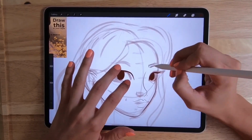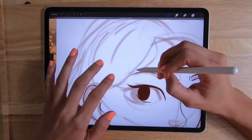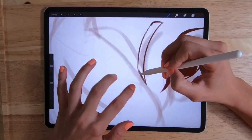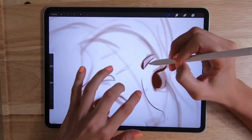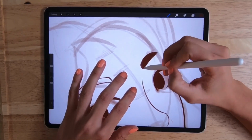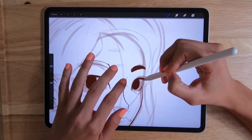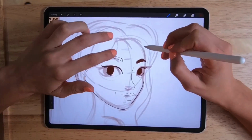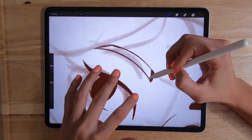Now for the eyebrows, try to make sure that the 1/3 from the outside of the eye to the nose, so if you divide it in 3, then it's gonna arch at 1/3, and then 2/3 of the eyebrows will be just a straight line. And then when you fill in the eyebrows, make sure that the direction of the hair is going from inside to the outside and a little up in the middle. And then don't be afraid to draw a couple loose ends of hair, so that's gonna make the eyebrow look more natural. Now you're just gonna finish up the outline of the face and fill in the other eyebrow.